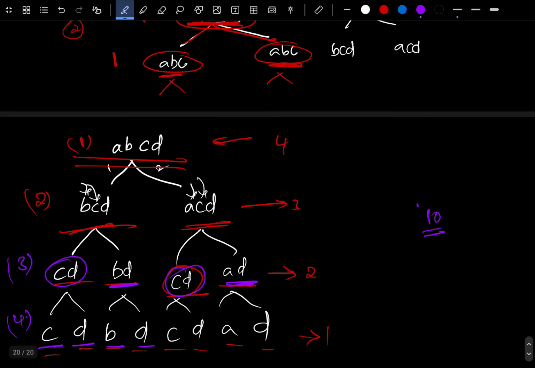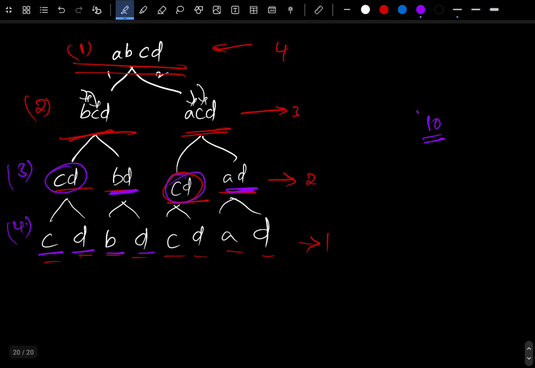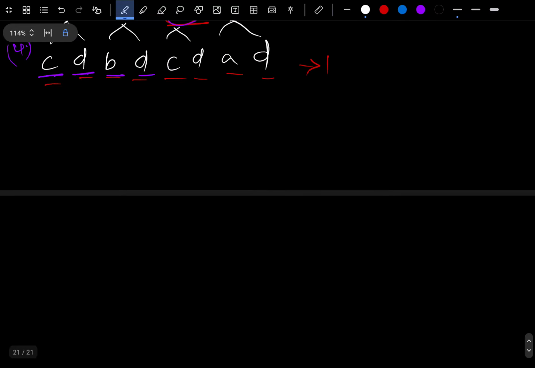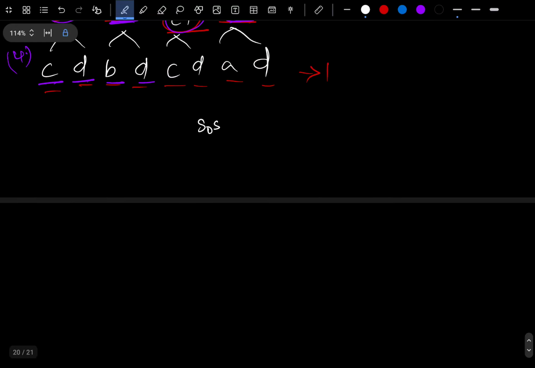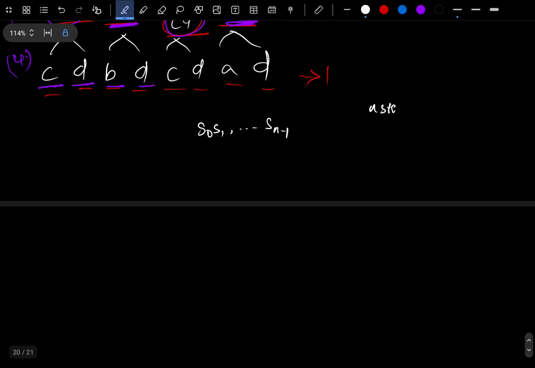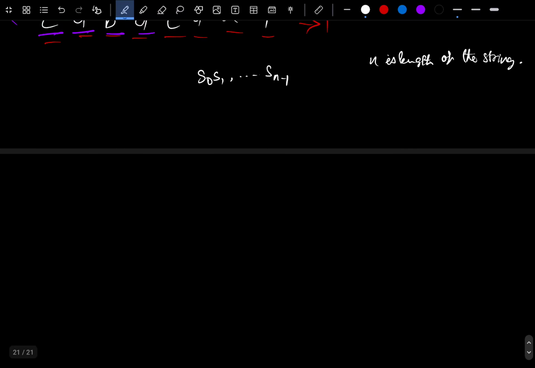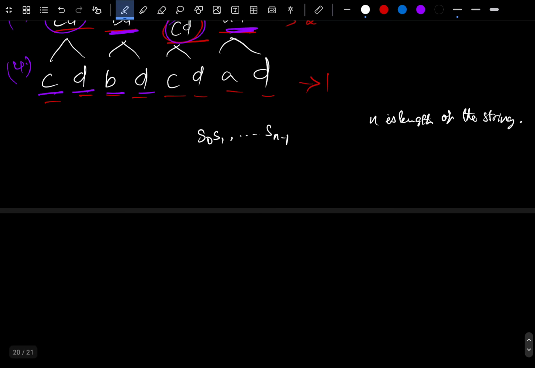So we need to get the idea to count how many distinct strings we can get from operating with these two operations. Let's say I'm taking a string s0, s1 and so on up to sn minus 1, where n is the length of the string. If I want the length n, only one string is possible, right?